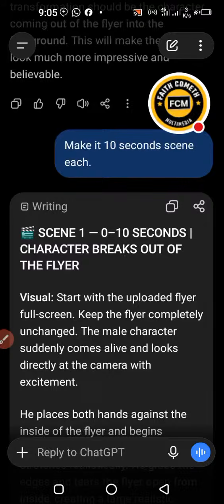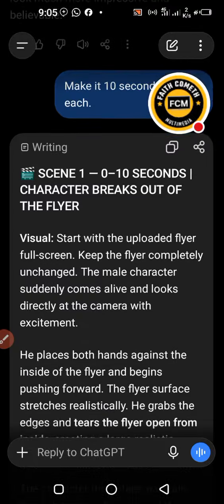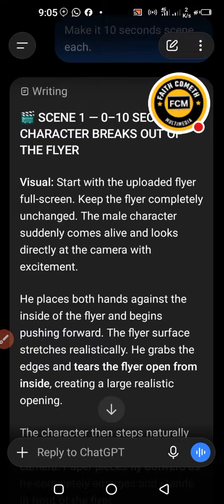But let's say you don't have the image of what you want to create. The next step for you to do is to prompt ChatGPT to give you the image of the first scene. You can actually generate the images of all your scenes, but the way I do mine, I only get the image for my first scene.